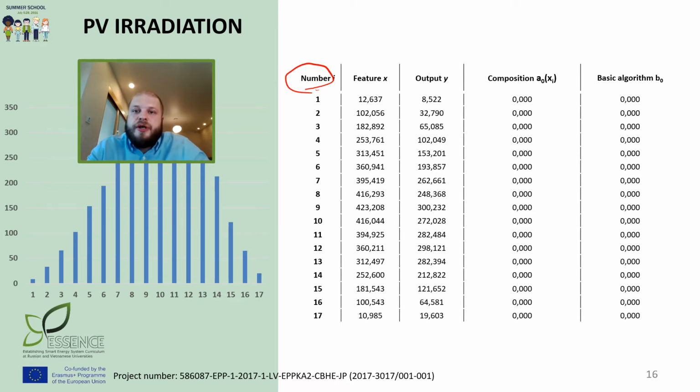At this stage, following the procedure of gradient boosting, for instance, we initiate the basic algorithm. So it's like B0. And as far as it is the first basic algorithm, B0 of x equals 0. As far as it is the first algorithm, the composition of the algorithms equals 0 as well. So we have actually A of x equal to 0 as well. Okay, let's move forward.